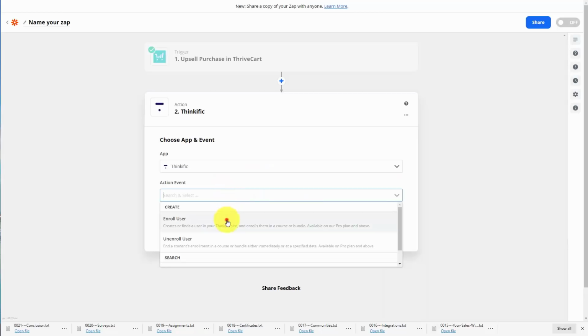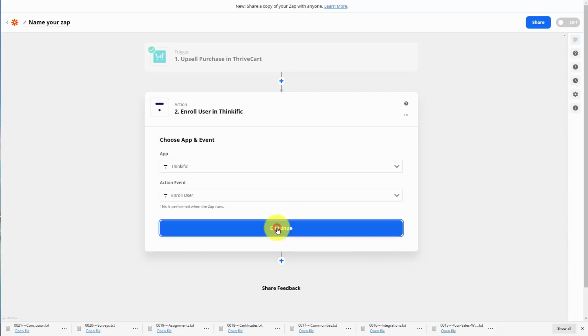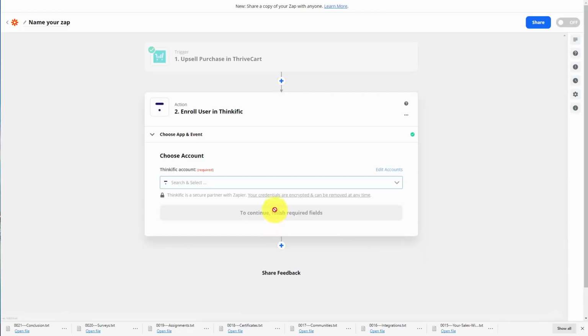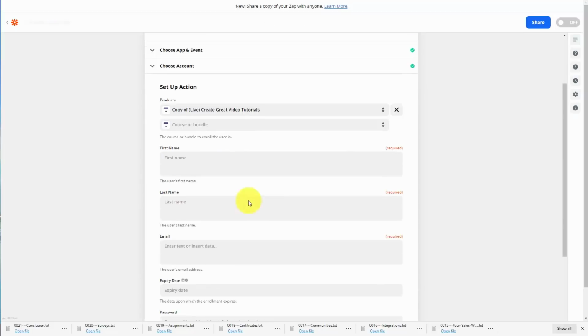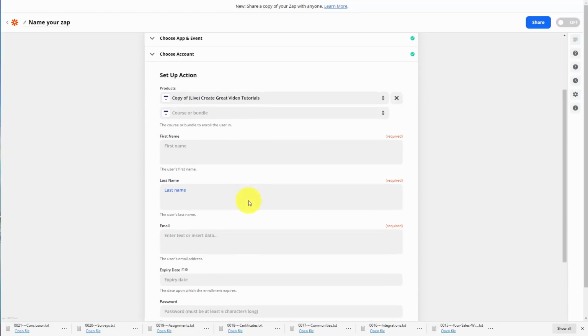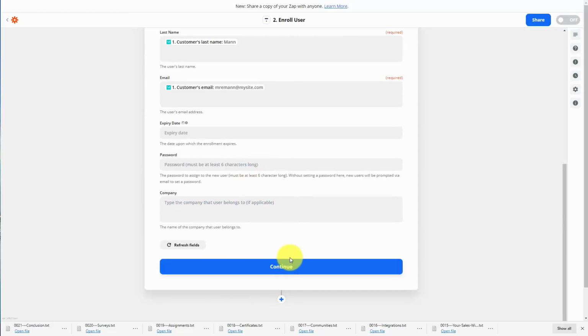We'll then select our specific Thinkific account. We'll then click Continue. We'll then select our specific product for the upsell. And we will map this product as we have the other products. Once we have the information in, we'll then click Continue. We'll then test our action.